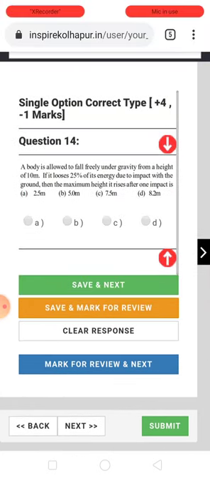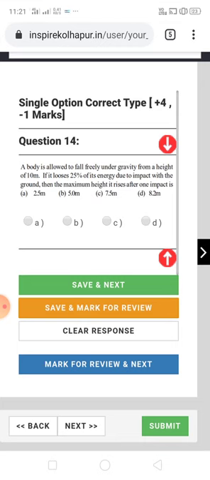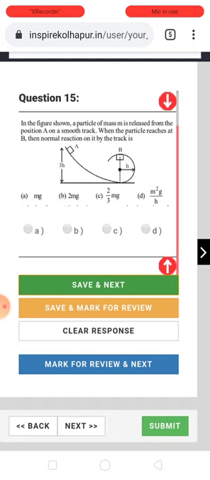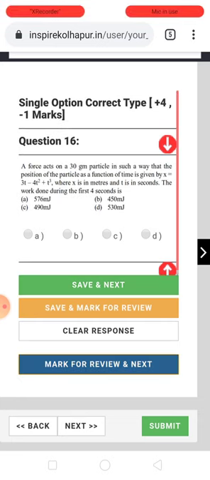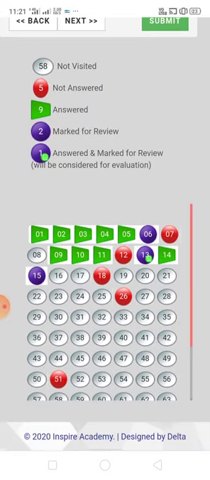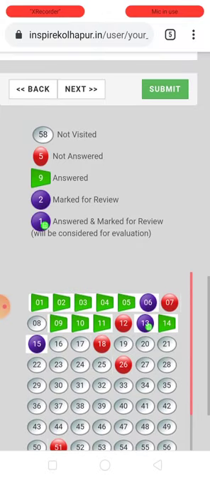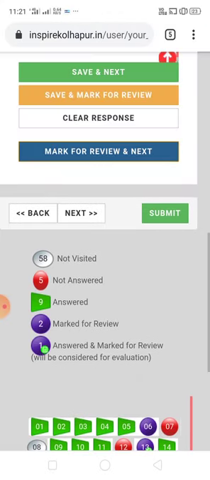The green dot shows the response has been saved, meaning that while calculating your answers, it will consider it as given data, as given values. So if I click on B and click save and next, this B will be saved. Suppose I want to solve this question later if I get time, so you can also just mark it for review. Marking for review is shown just by the purple color, which means that you haven't saved the answer, you have just marked it for review.